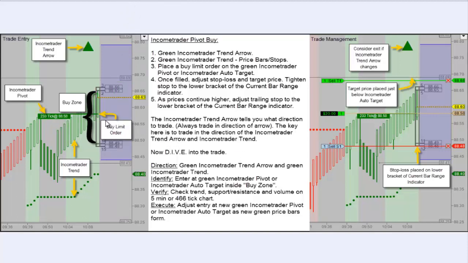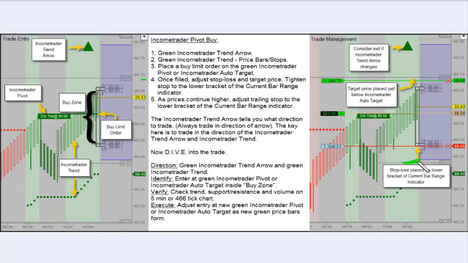Now, let's say that we do get filled at 88.58 and we move on to the chart to the right, the trade management aspect. This is important. Step number 4: once you're filled, you bring your stop, which initially may have been down here, depending on what kind of bracket you have set for your target and stop. Always when you place a trade, have a target and stop placed at the same time. Don't mentally try to adjust it. You're just going to get yourself in trouble, especially when the market moves quickly.